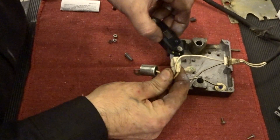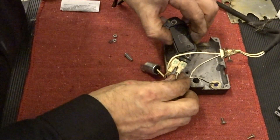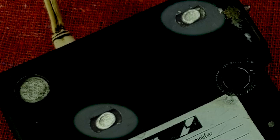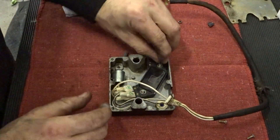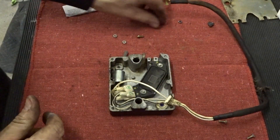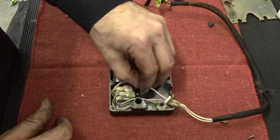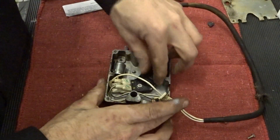Let's plug this stuff back in. The bolts that go through actually go through the backside of the case and have a retention mechanism that holds them in place — you'll see that pretty obviously when you look at it. I found these two flat washers and I'm going to put them over top. I'm going to use flat washers and lock washers, and I'm not going to put them below because I want there to be adequate room for contact to be made. Everything looks good there — it's nice and tight.